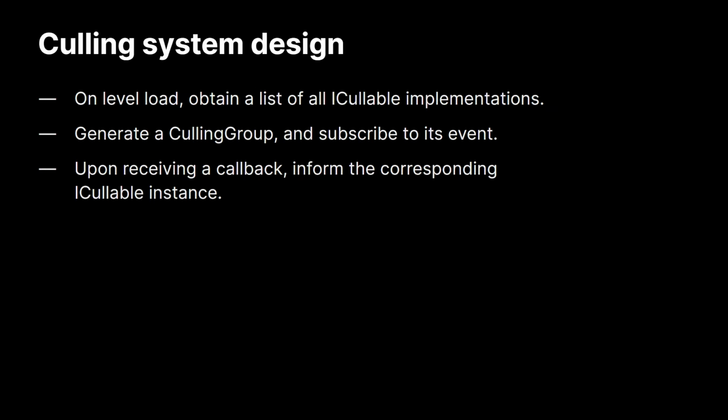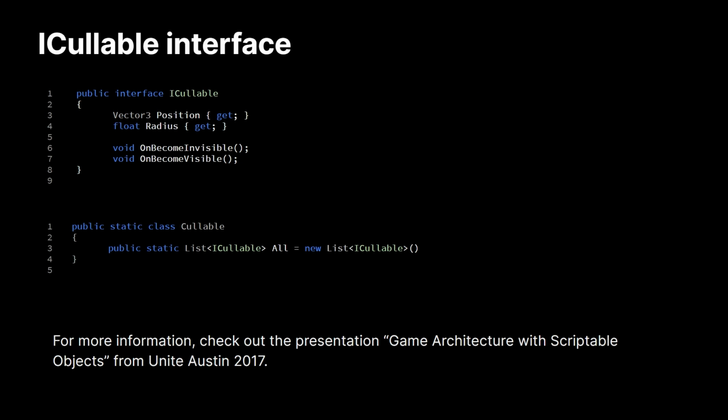When we get the callback fired, letting us know that a sphere has changed state, we'll then need to look up the corresponding ICullable and let it know. It was pretty easy to get the initial system set up, and although our system ended up with a few extra functions, I will go through a stripped down version now.